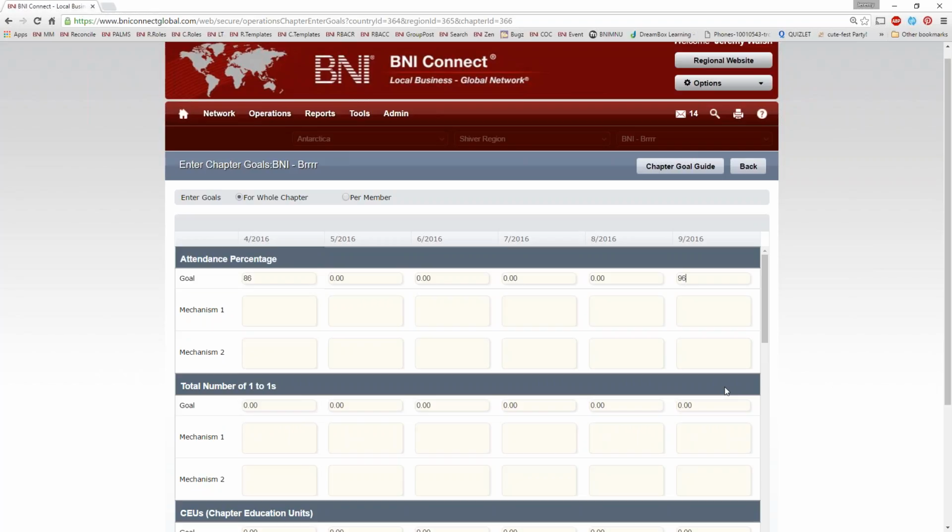That's where I'd like to get to, 96% attendance. And now it's just a matter of simple math. Once we've done that part of it, we can just see how much difference it is. It's a 10-point difference. So we know that we pretty much have to go up by 2% each month: 88, 90, 92, 94, 96. That makes it pretty straightforward and easy.